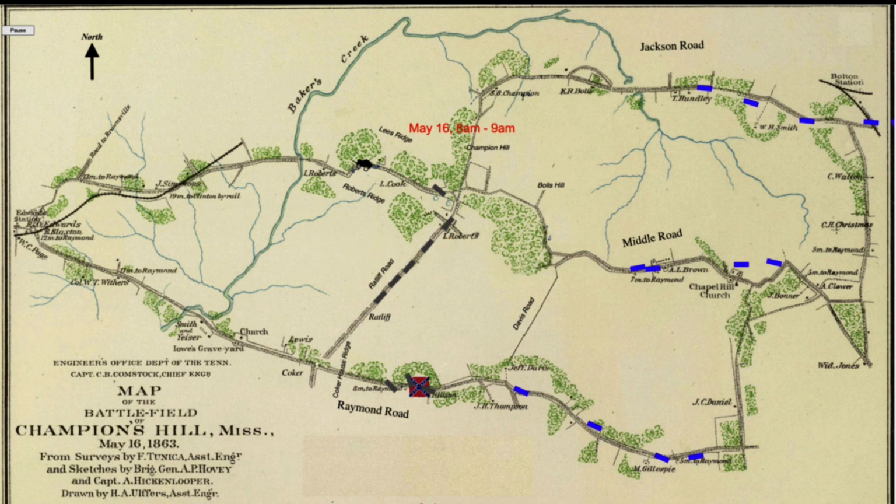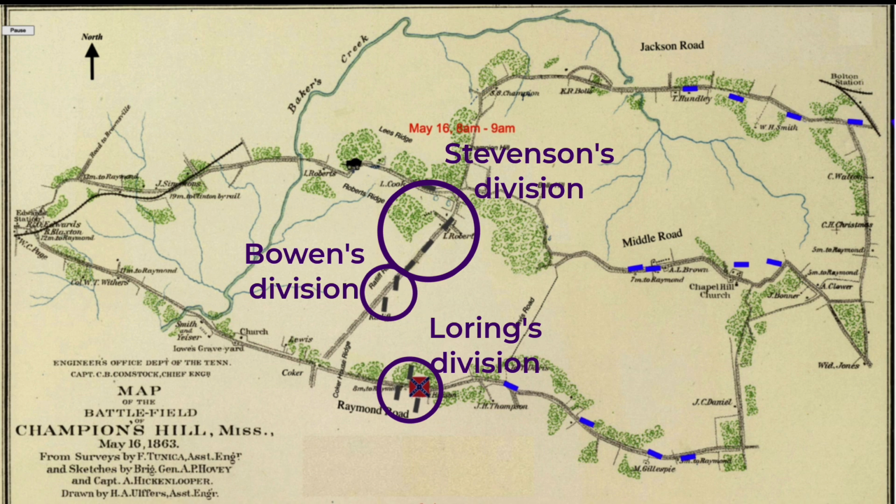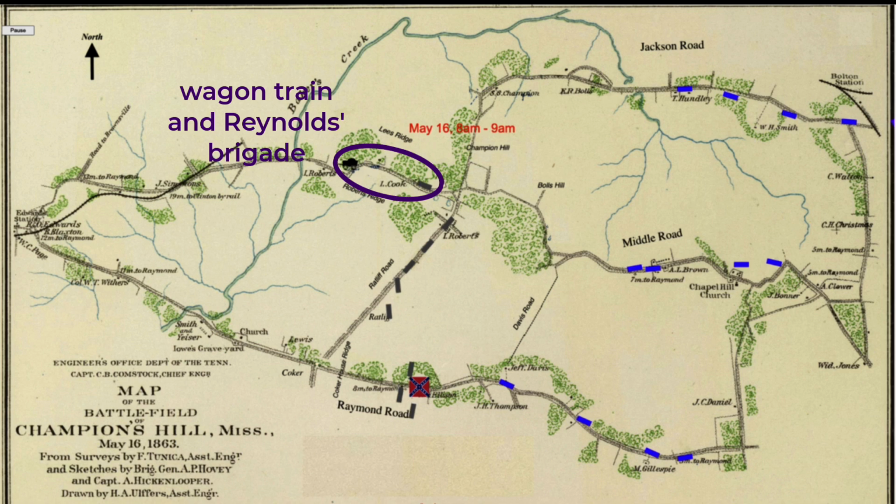Pemberton's army is in a column along the road they were following the day before. In the lead are the 3 brigades in Loring's division. In the center are the 2 brigades in Bowen's division. And at the end of the column are the 4 brigades in Stevenson's division. Pemberton has ordered the wagon trains sent to the rear, and Reynolds' brigade is escorting them back across the creek to safety.